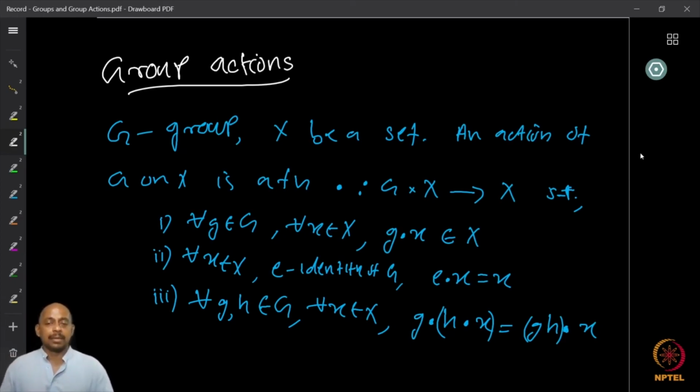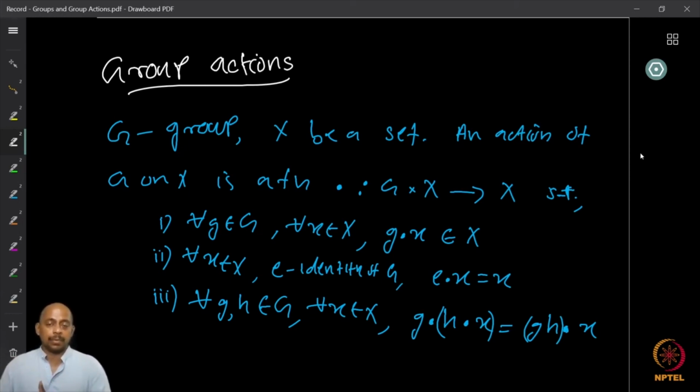It is the same as you do the operation of G and the operation of the group G to G and H. So GH is the group operation, G times H, or G plus H, whatever it is in the group G. So GH is an element of the group. So GH gives a new element of the group G.